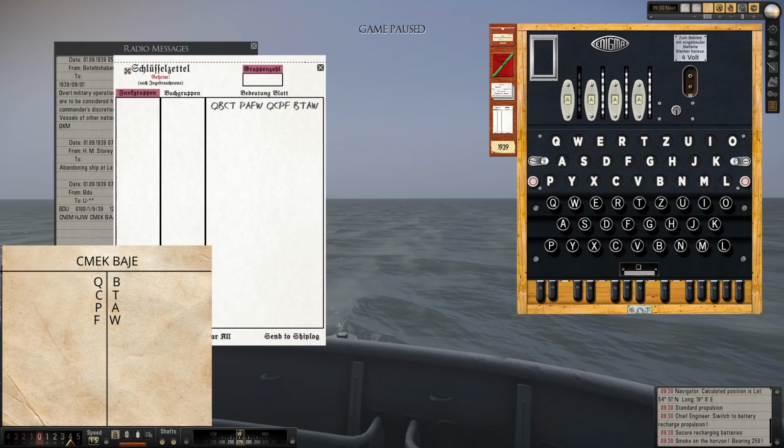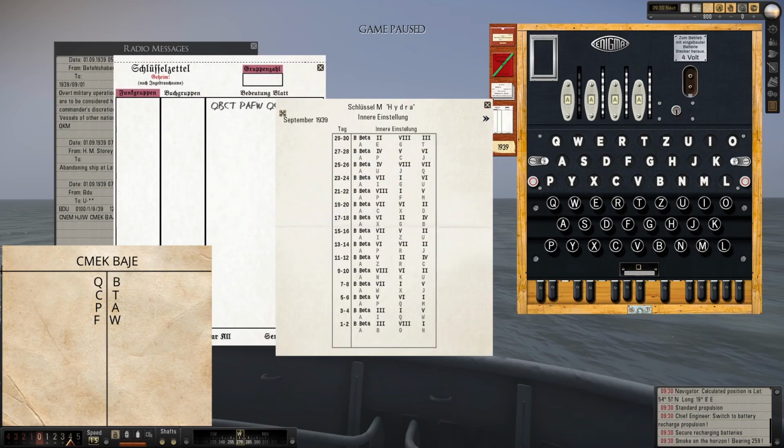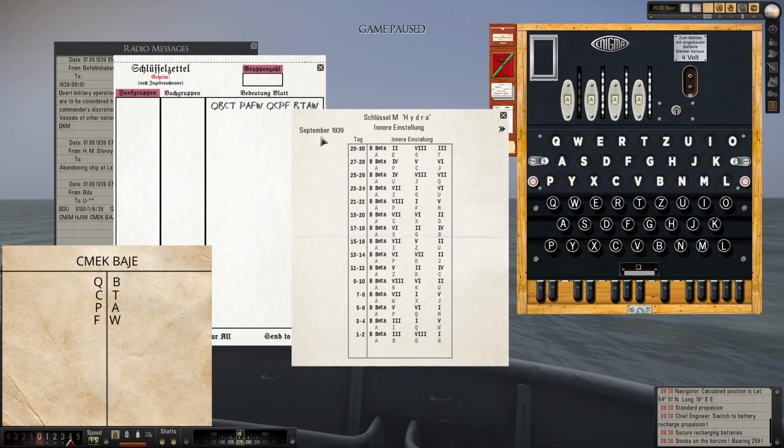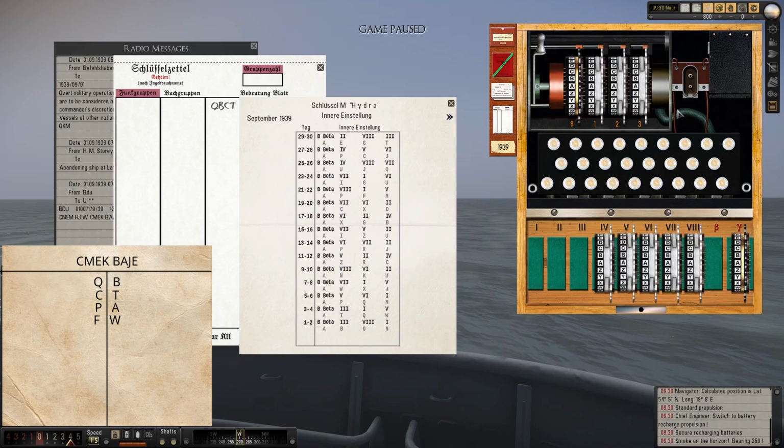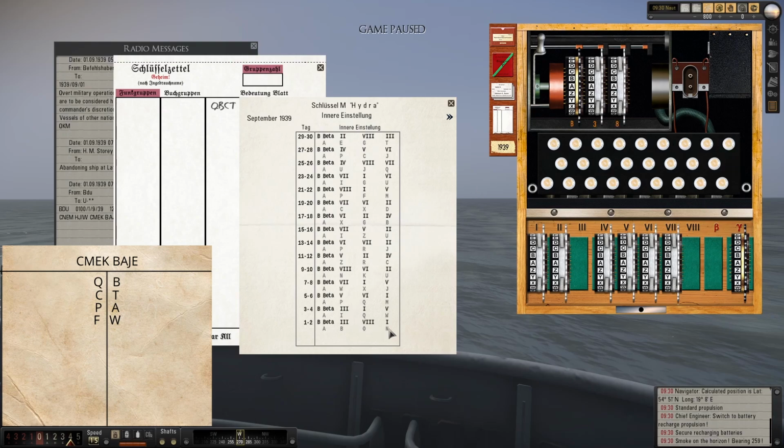Go out of here. Go down to this third one. You look, September, Hydra, click on it. You look, the settings for day 1. Click on this little screw right here to get inside this Enigma's guts. You see, the first one is supposed to be 3. Return all of these because they're unimportant. You look at number 3, beta. Go here, 8, O. Set it to O, put it in here. 1, N. Go all the way up here and put it in here.